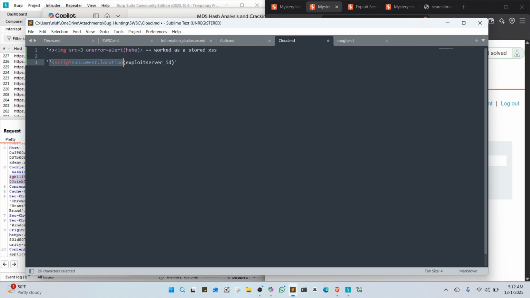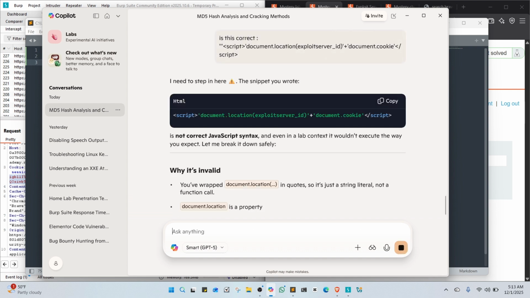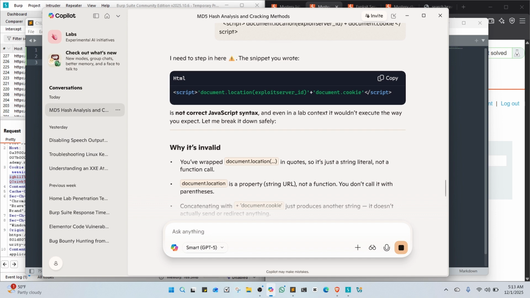Okay, and if you're wondering how you can check if it's the right payload, the AI can do it for you, I think. Let me just put in a wrong payload. As you can see, all these quotation marks. JavaScript is a sensitive language, and it appended that. Okay, now if I ask AI if this is alright, then it should tell me that this is not alright, but it's not helping much.